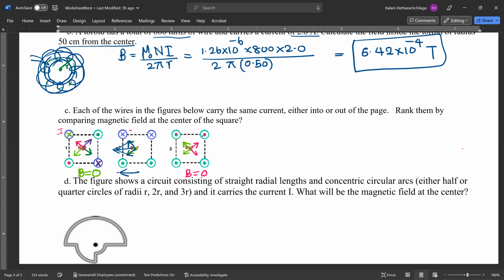So now my ranking will be, you will see that my ranking greatest will be from the 2, right? 2, then your 1 and 3 are equal, and also they are equal to 0.